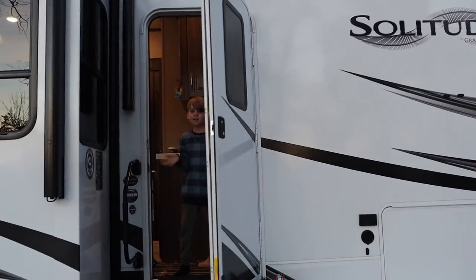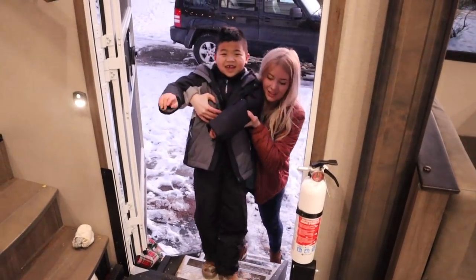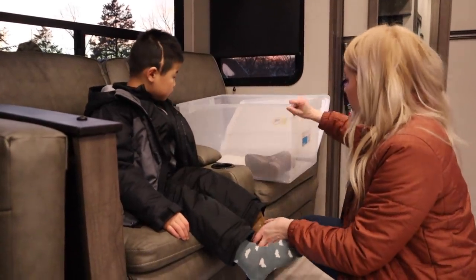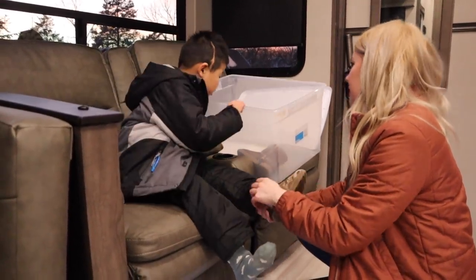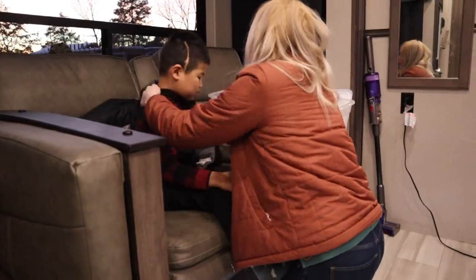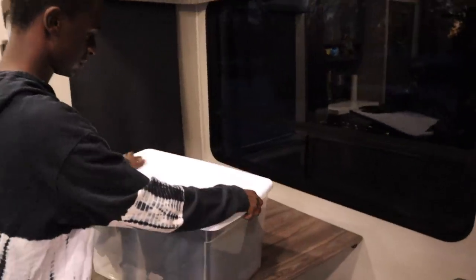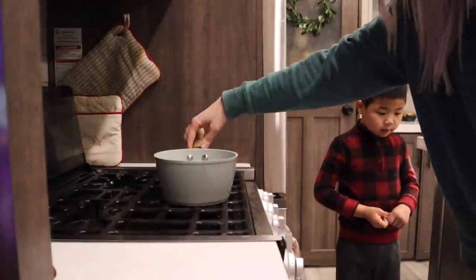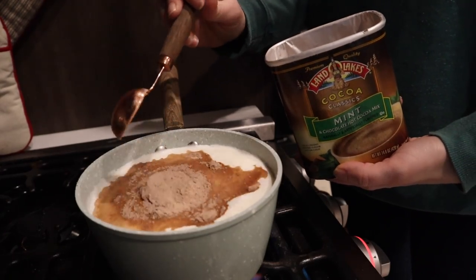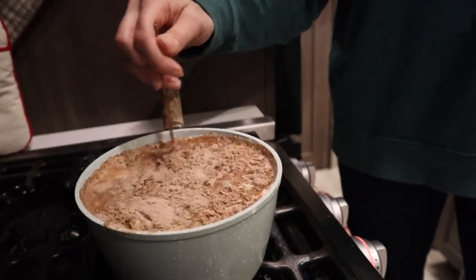So as the sun was starting to set, we decided to head inside and warm up a little bit. And I was planning on trying out another new Instant Pot recipe, and we've been doing a lot of those lately with all this cold and snowy weather. And since there's not a lot of space in the RV, we actually keep all of our snow clothes and boots in a plastic tub that we keep in the storage underneath the RV so that it doesn't clutter up the space inside. The kids were begging for cocoa after getting thoroughly cold in the freezing snow, so we decided to whip up a quick pot of that before I got started on dinner.